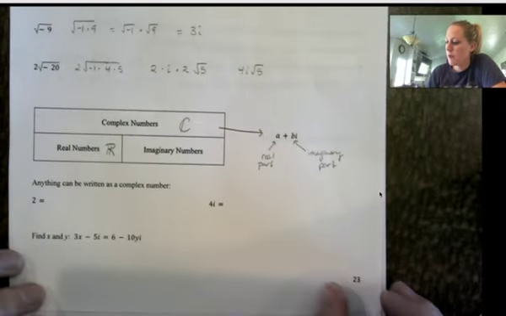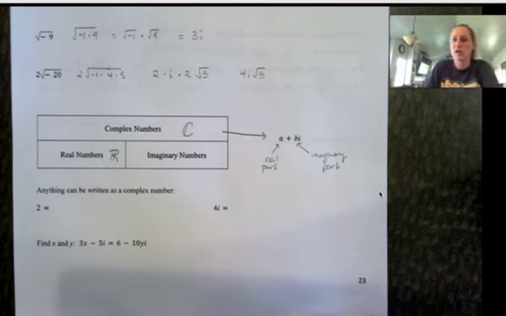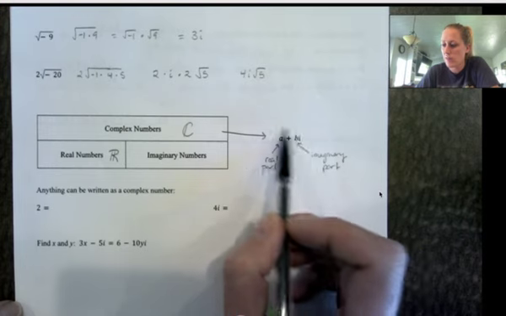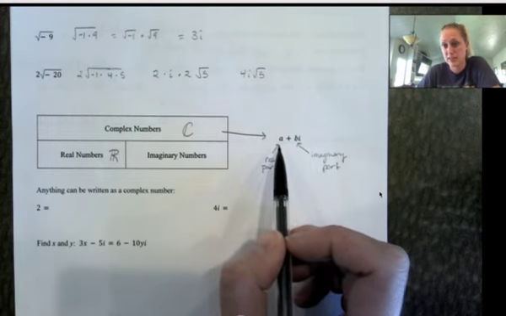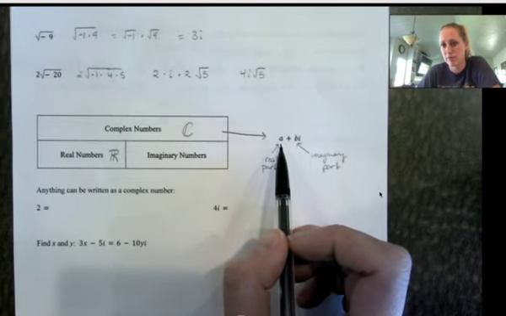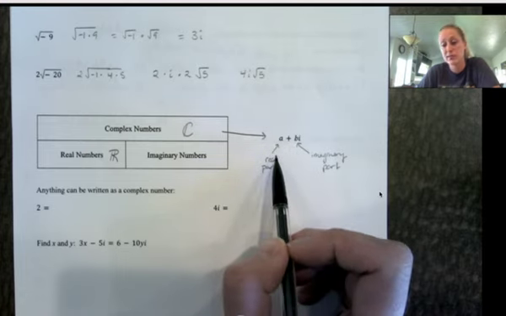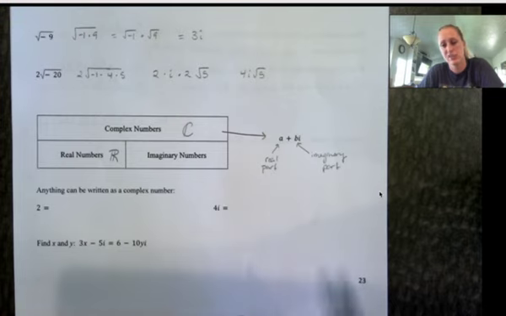So this is what I was talking about with the number system. Complex numbers encompass all of the real numbers, which we're very familiar with, as well as these imaginary numbers, which involve the square root of negative values. And we can write complex numbers in this form. This is the standard form for a complex number. a plus bi. a is the real component, and b is the imaginary component.